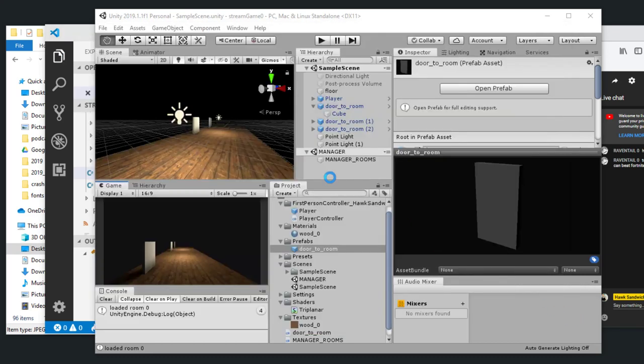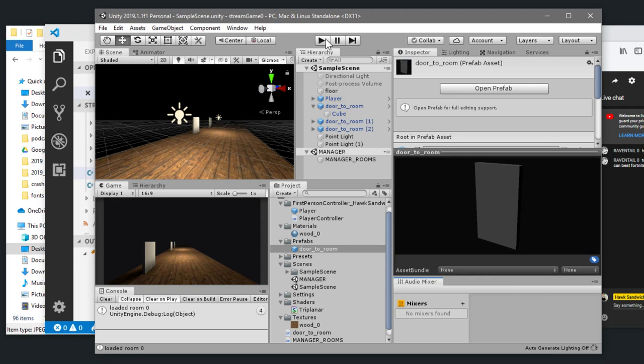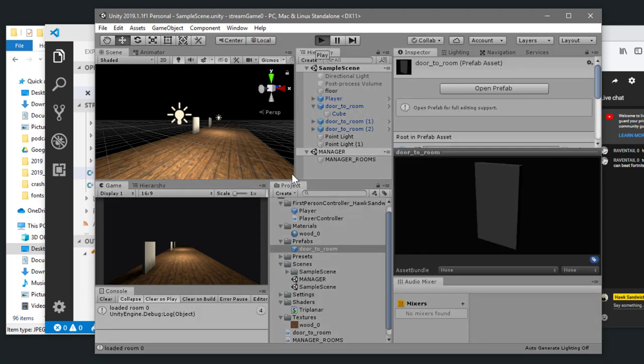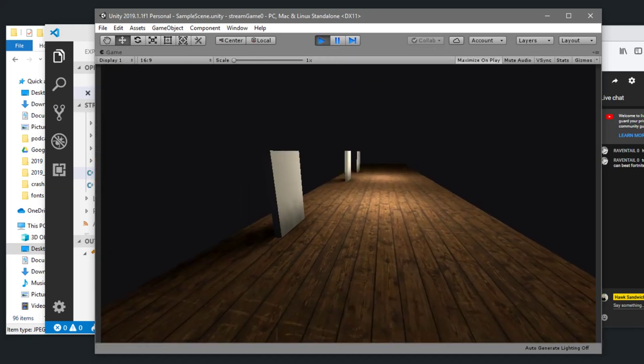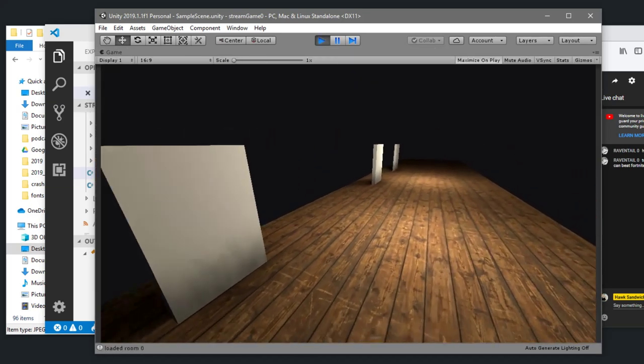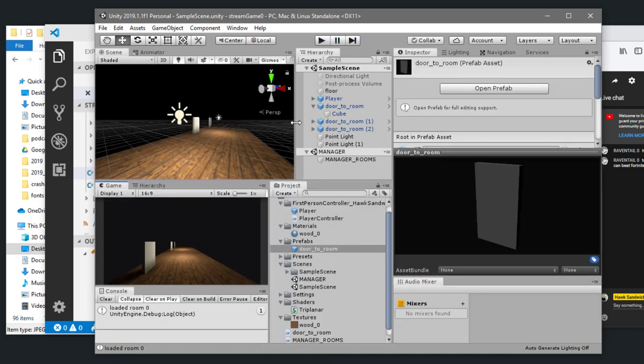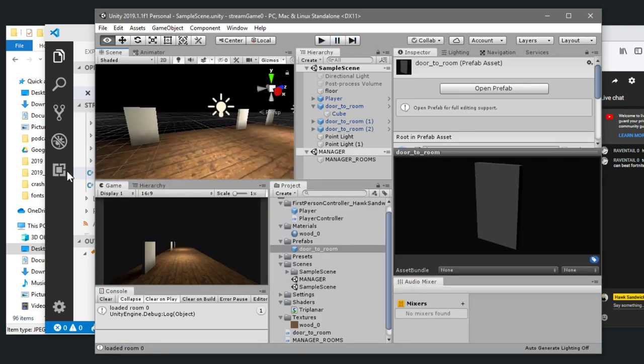Does it work now? Probably not. That works, okay. So we got the debug for which room we loaded.